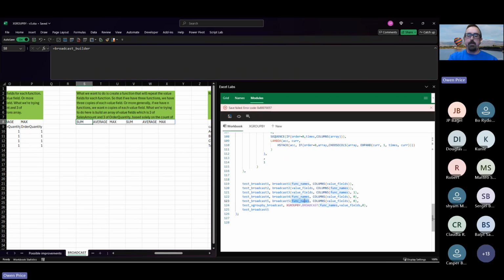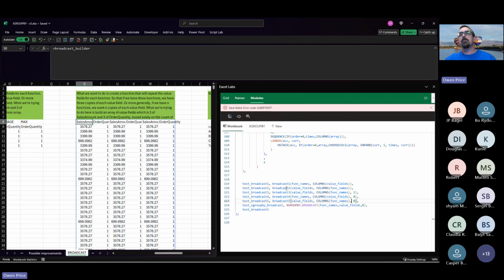And if I want to do it the other way around, value fields and the columns of the function names, it will be like that. And if I change it to 1, like that. Okay, so this broadcast 5 is now pretty flexible.